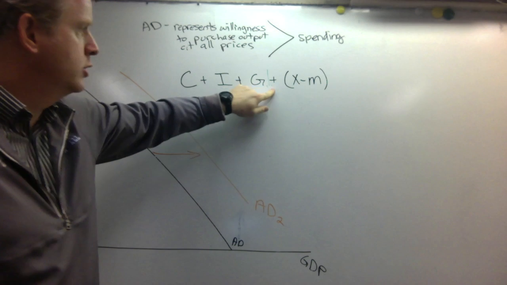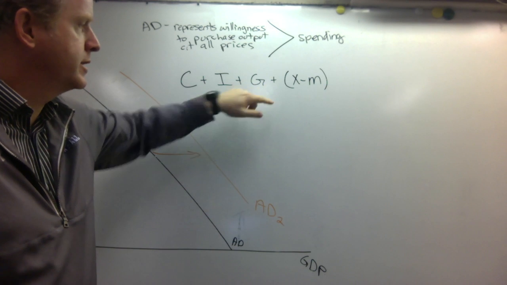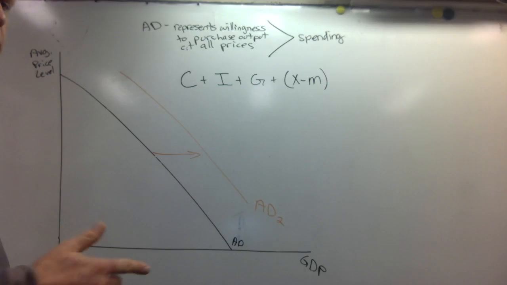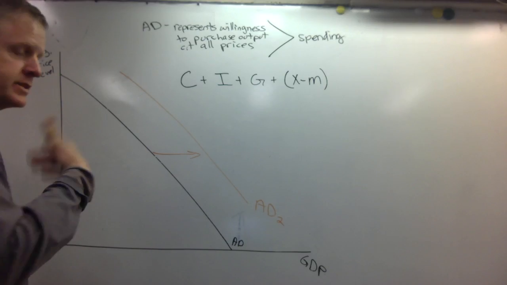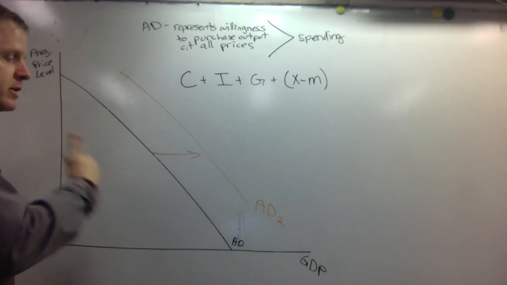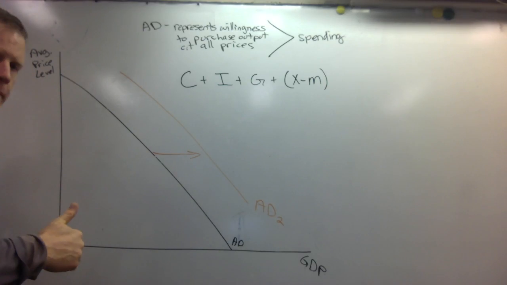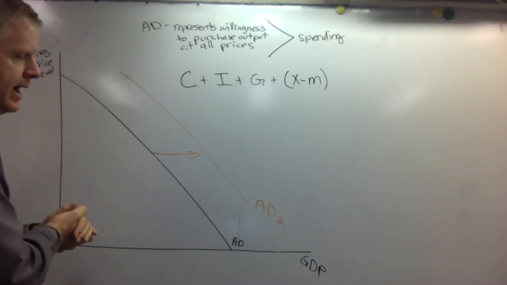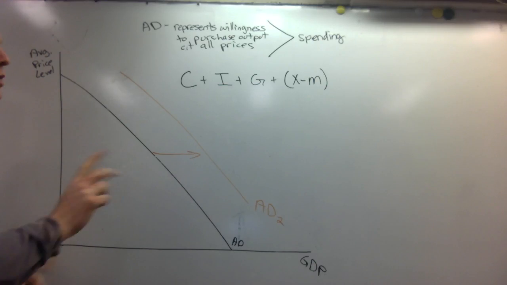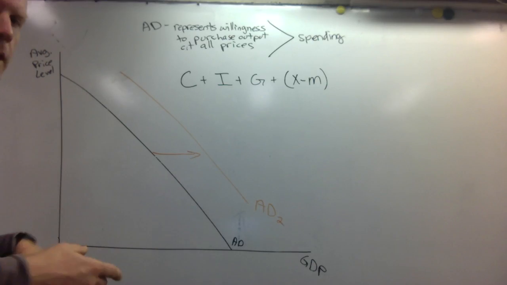Looking at aggregate demand and the aggregate demand curve and what that is. We can think of the aggregate demand curve really as the sum total of all demand curves for all products in an economy. Add them all up, and here's what we have. It's pretty much like that. It's not 100% like that, but it's close enough for our purposes.